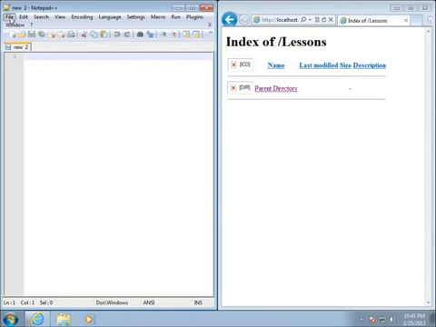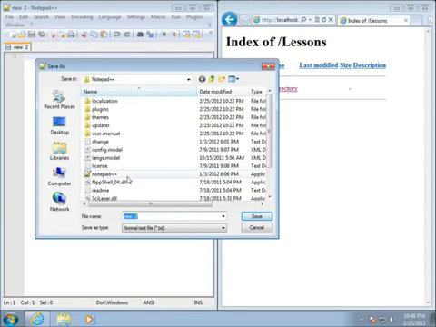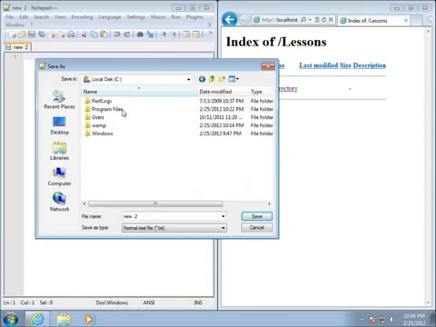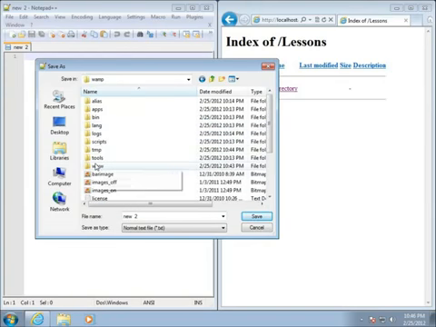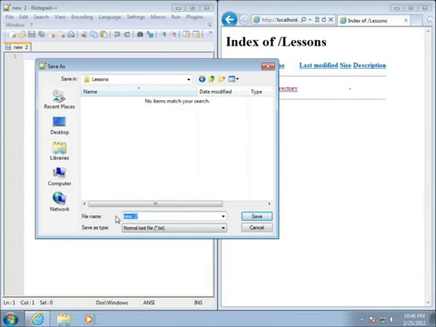I'm going to choose File, Save As, and I get the option to save it in a different location. Now I need to navigate to that location that I was talking about, that www folder, and I'm going to click on the computer here, the C drive, and then I'm going to go to the WAMP folder, and then I'll find the www, so I'll go ahead and click in there. Now I did mention we're going to save all of our projects in this particular Lessons folder, so I'll go ahead and click on that. And for the first page, I'm just going to go ahead and call this one page1.php. A nice simple little page.